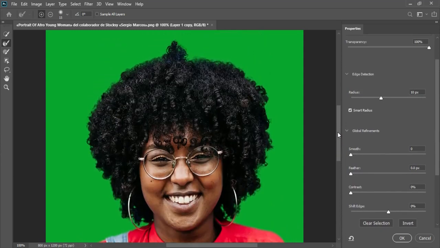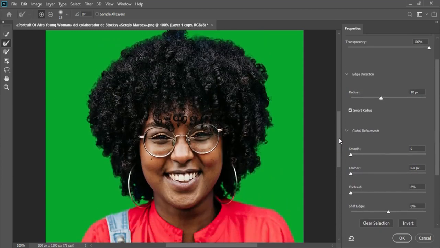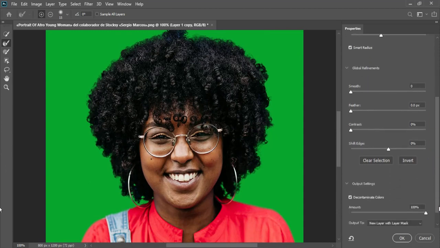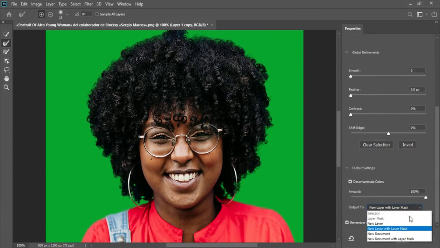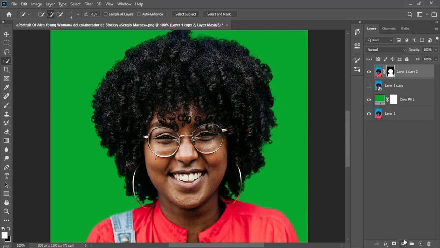Those blue colors at the edges disappear, and all I have to do is come over here, make sure the new layer with layer mask option is checked, so that in case you make an error, you can make a little adjustment using the layer mask. I also enable this to remember the settings and click on OK precisely.